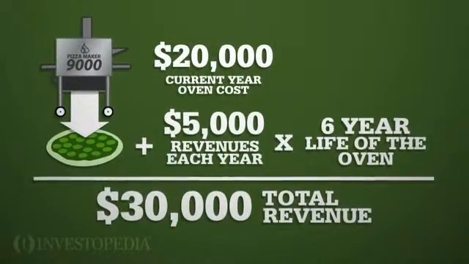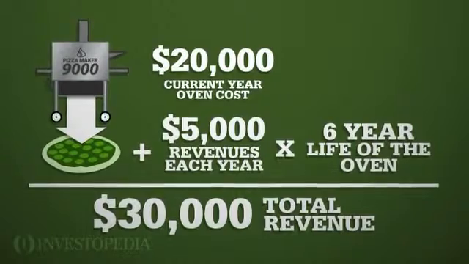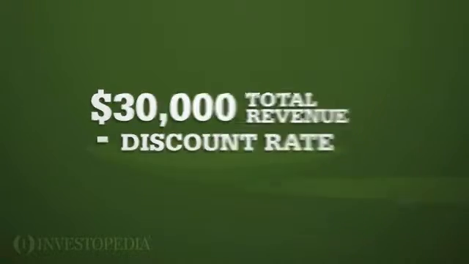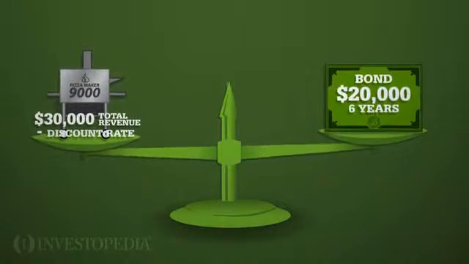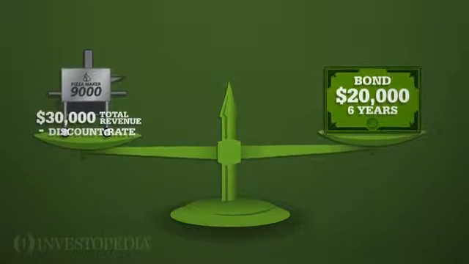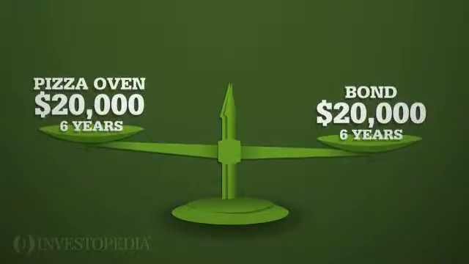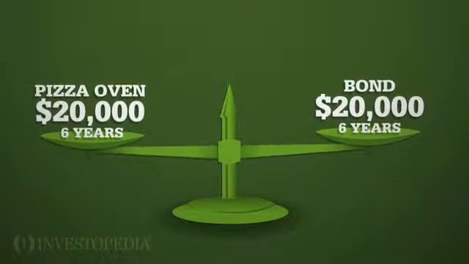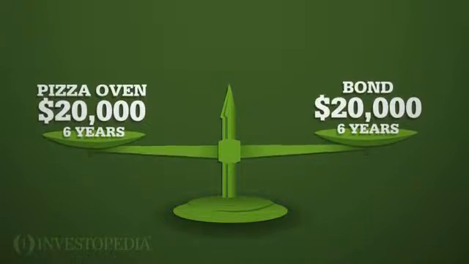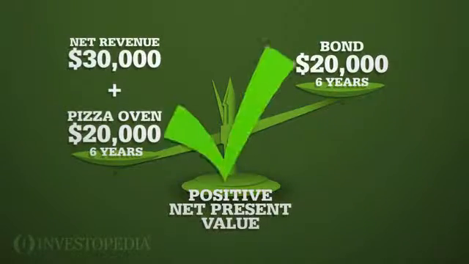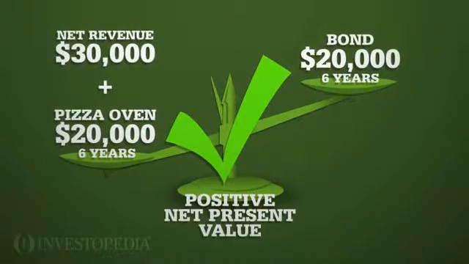But just because the new oven will make $30,000 for Dan over the next six years doesn't mean that's how much it's worth today. A discount rate is applied to this revenue so that a comparison can be made against an alternative investment, like a $20,000 bond that could be bought instead of an oven. The discount rates used are specific to each business. Although applying the discount rate will make the project look much less profitable than simply calculating how much profit it will generate over five years, projects with positive Net Present Values should be carried out, while projects with negative Net Present Value should be rejected.